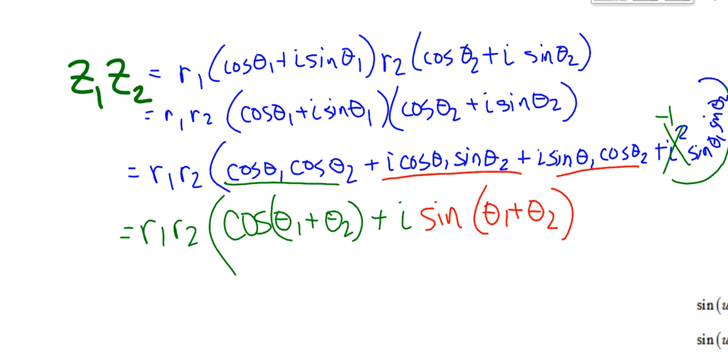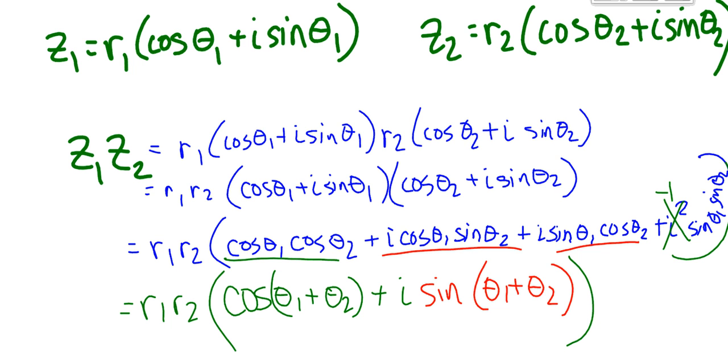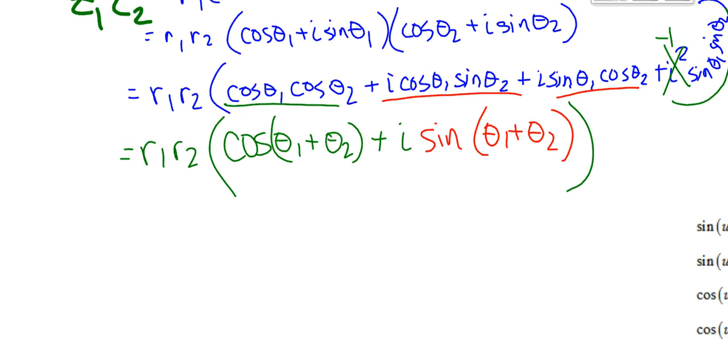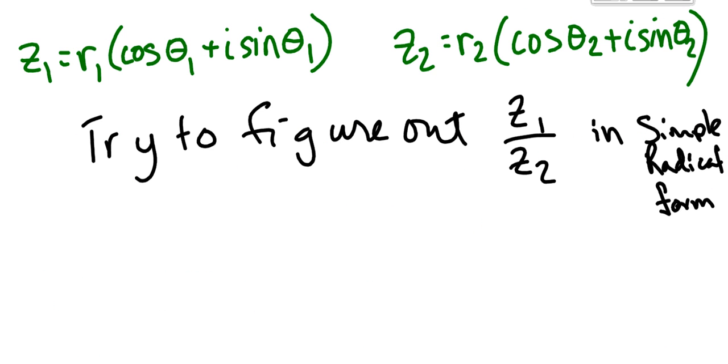So look at this end result. Do you want to FOIL that out every time? No. Think about if you had these two things in complex numbers, what do you do? You multiply the modulus and you add their arguments. Does that make sense? And that's way easier than FOILing that out every time. Don't you agree? And then whatever that product is and whatever these are, that's your new angle. And if you had to write it in standard form, you could. So that's what we're going to write down.